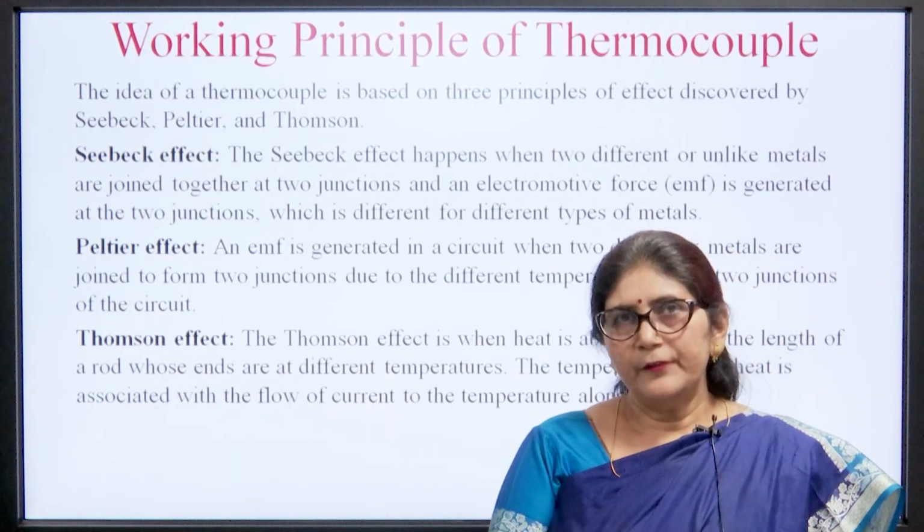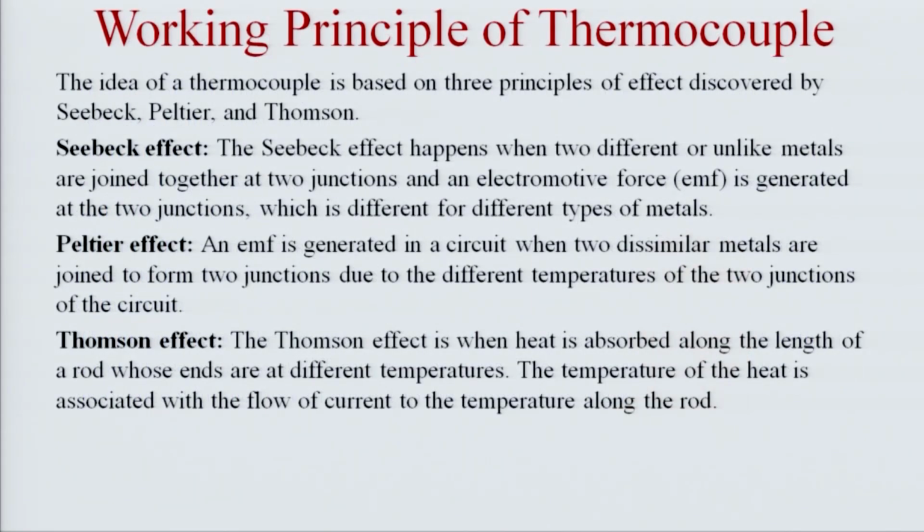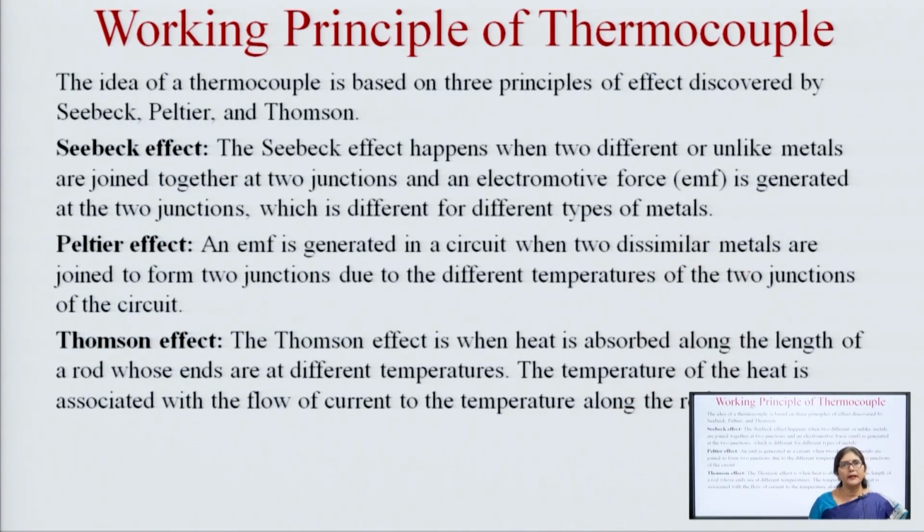Then the working principle of the thermocouple. The thermocouple working principle is based on three discoveries: the Seebeck effect, the Peltier effect and the Thomson effect. The Seebeck effect happens when two different or unlike metals are joined together at two junctions, and an electromotive force, that is EMF, is generated at the two junctions, which is different for different types of metals.